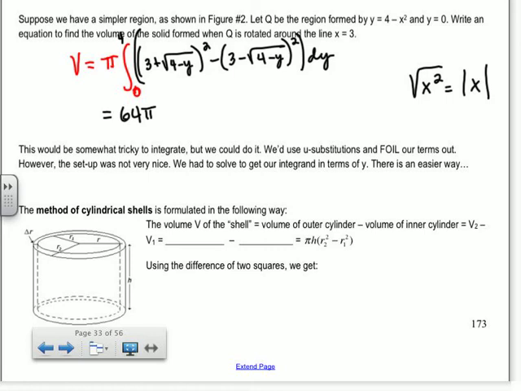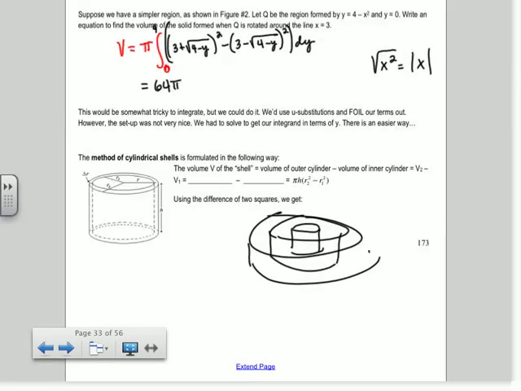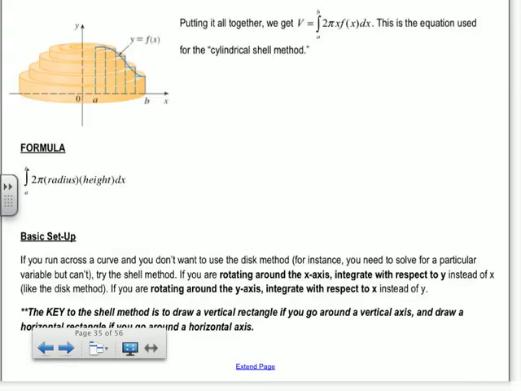All right, so I'm not going to go through this whole method of cylindrical shells. I showed you the little wood pieces that look like little cylinders, one around the other. So these are shells. It just gets bigger and bigger. So we're using cylinder shells. Our formula is right here. From a to b, it's 2 pi radius times height, and you integrate it.